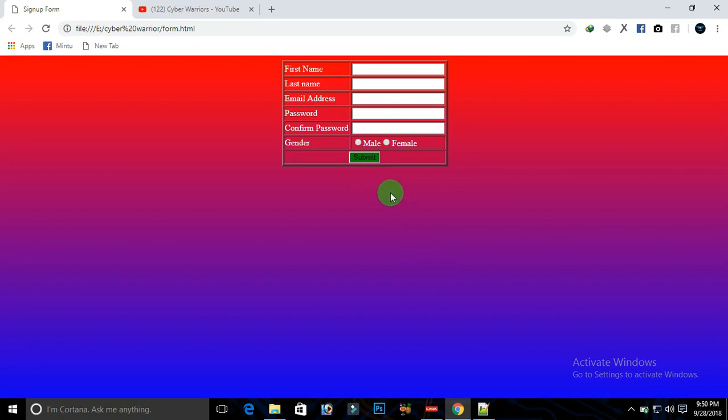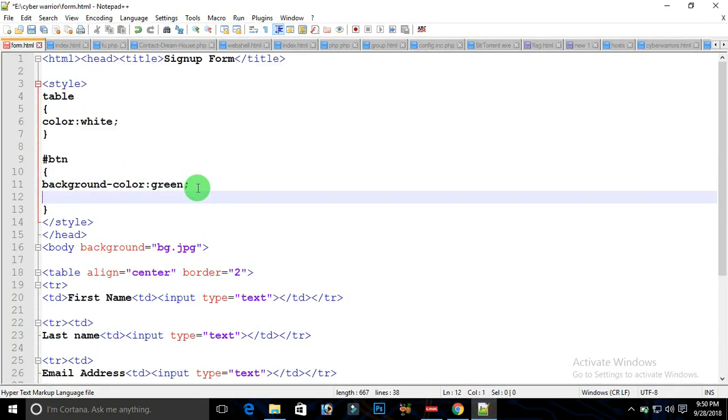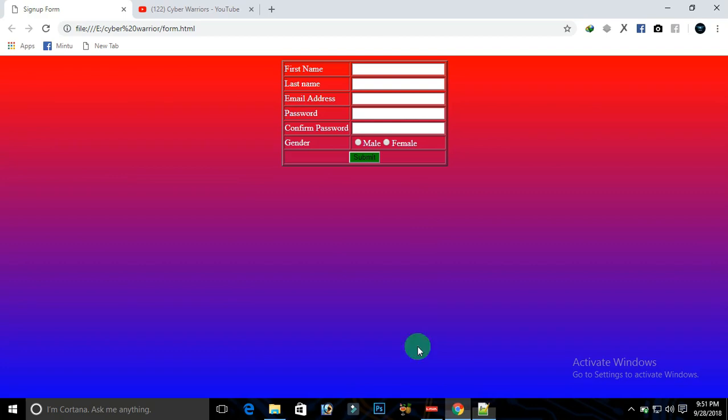So next I want the font color to be white. For this, once again let's go back to our CSS and simply type color colon white, and semicolon means end of a statement, end of line. Ctrl plus S to save the document and reload it.